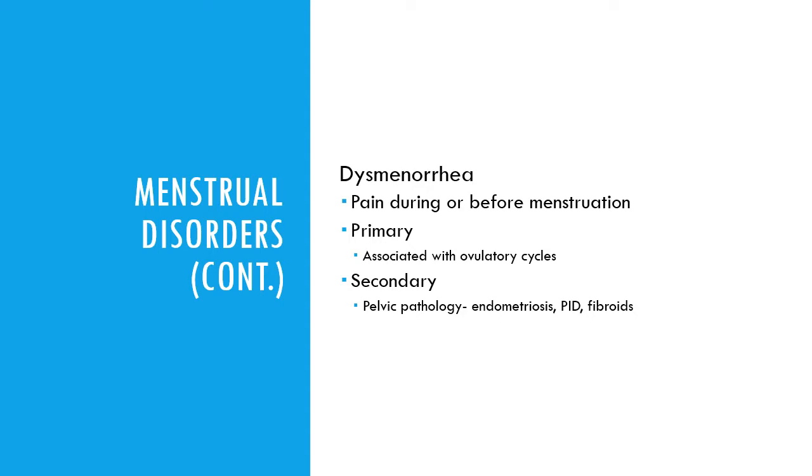Secondary dysmenorrhea is associated with some sort of pelvic pathology, such as having endometriosis or fibroids or pelvic inflammatory disease, PID. Okay. This develops later than primary dysmenorrhea does. It's usually after age 25. And management for secondary dysmenorrhea includes diagnosis and removing of that underlying pathology. So if they have endometriosis, we may need to have some surgical procedures to try to decrease that and remove any fibroids that are present that are causing that pain during menstruation.